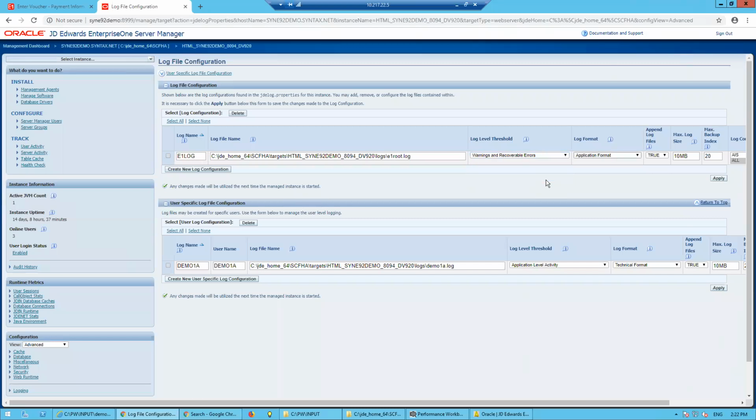Now, the format is going to tell you a couple of different things. Application format is more of a summary. The technical format with threads increases the amount of information. The next items tell us how many logs we're going to have and whether it's going to overwrite those logs.